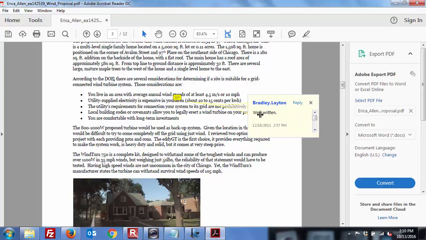Move this guy or not? Okay. Yeah. You live in an area with an average annual wind speed of at least 4.5 meters per second. And this is going to be true in Chicago for sure. Now, here's the other issue here. The economics of renewables are going to change, I think, pretty quickly. And I think just saying, oh, my average wind speed is 4, I can't do wind, I don't think it's a valid argument. It's really not.